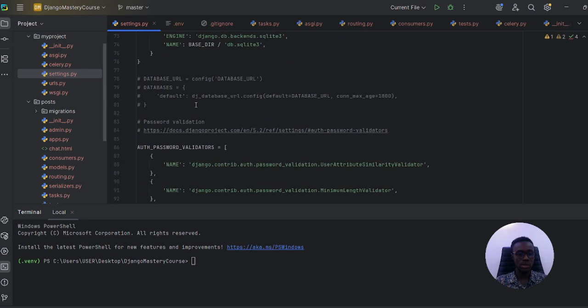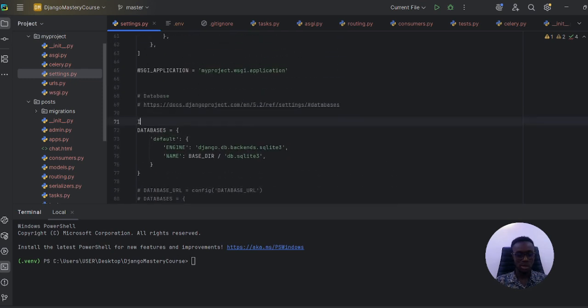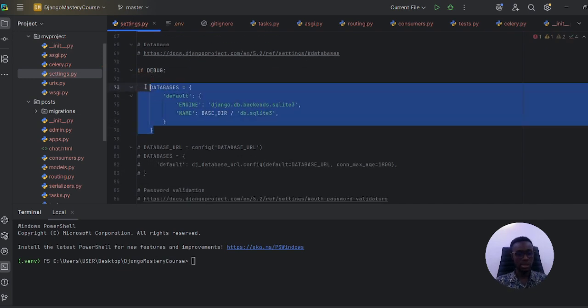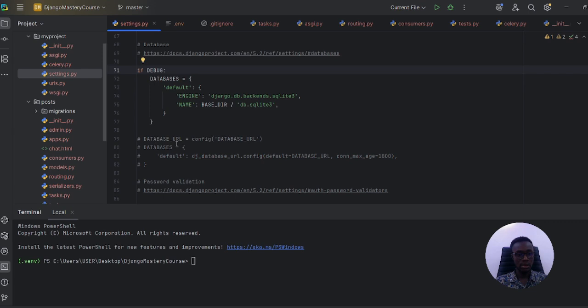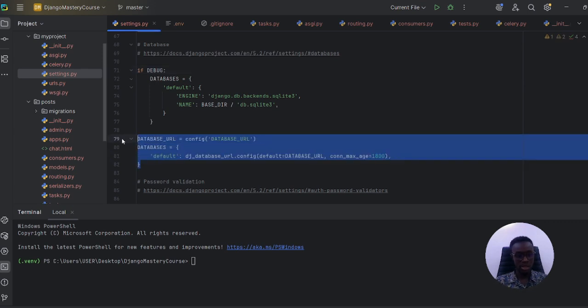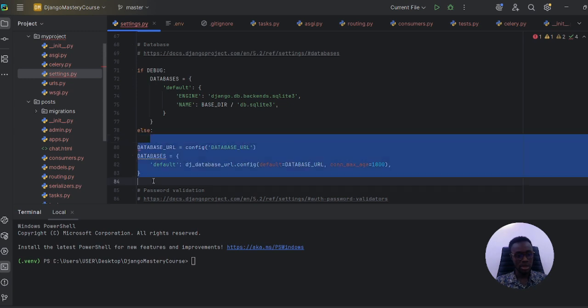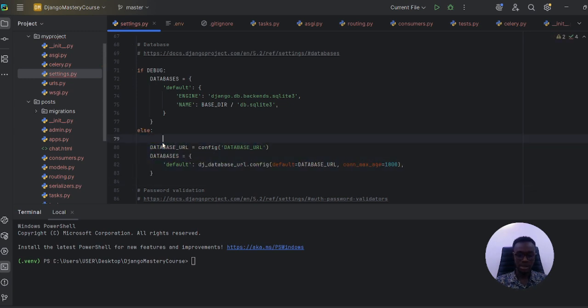Then the next thing I talked about is database. So if our debug is true, then I want it to be this. Meanwhile, else we have this, right?